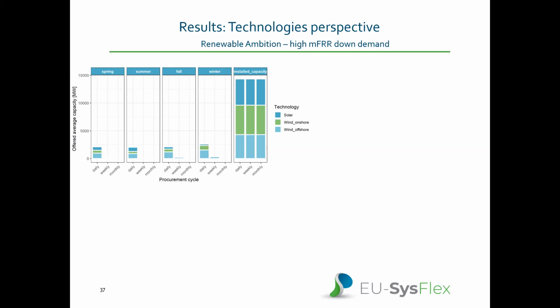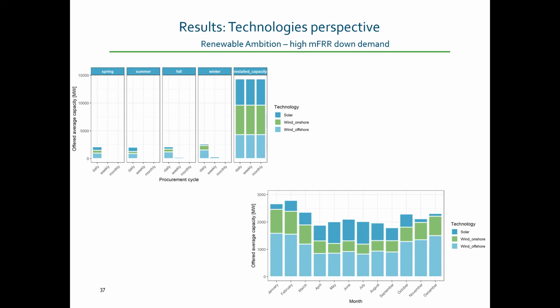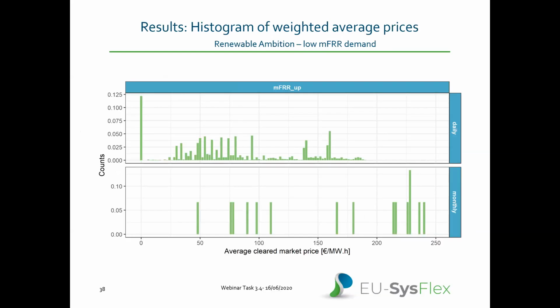The second graph shows the seasonal impact on the offered capacity. We can see here that seasonal changes also need to be aligned with seasonal needs. For instance, we could do dynamic reserve sizing. As this supply is more volatile, you can also see that in the next slide, which shows a histogram of the average cleared reservation price. If we compare histograms here for the daily and the monthly procurement, we can see two effects. First of all, there is a higher diversity in prices when we go from monthly to daily procurement, and also there is a shift to cheaper prices when we move from a monthly to a daily procurement.